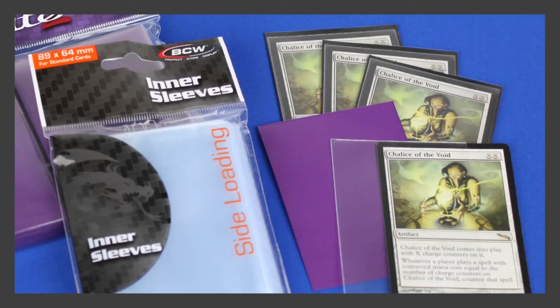So the next huge rule drop involves double sleeving at tournaments. And this is huge because double sleeving is something that hasn't been allowed in TCG tournaments, but it's been something that fans have been asking for the longest time, especially since Magic the Gathering and the OCG have had double sleeving for the longest time.